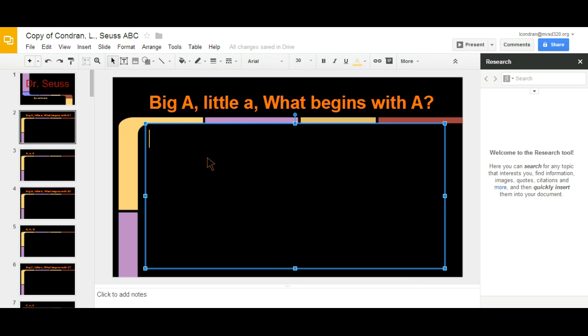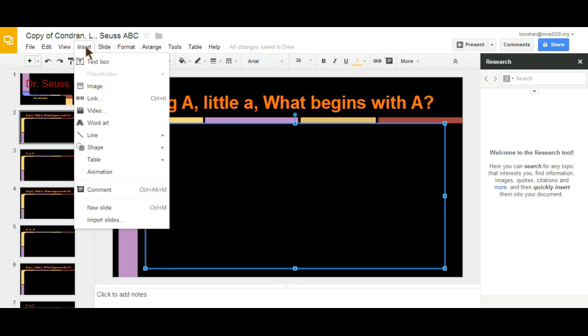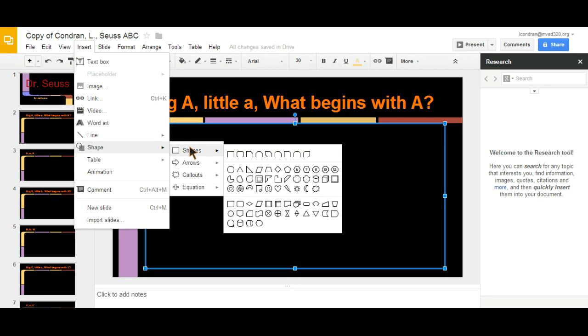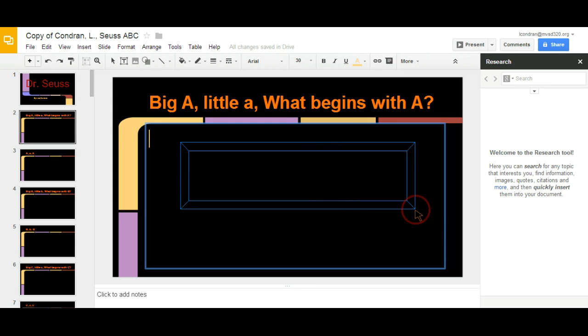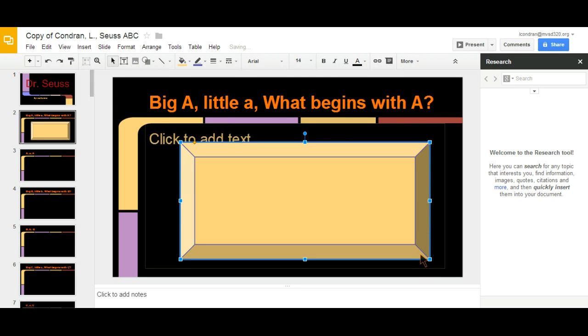I think this would work really well for doing some different letter designs on this project. So what you could do is go to Insert, Shape, and this is kind of like the Valentine card Mrs. Thornburg showed us, and find a shape you like here. I'm looking through them and deciding which one I want to use. I think I kind of like this one right here, I'm going to pick. So then I get this kind of T-looking thing, and that lets me figure out how big I want to make it. And I want to make it about that size.